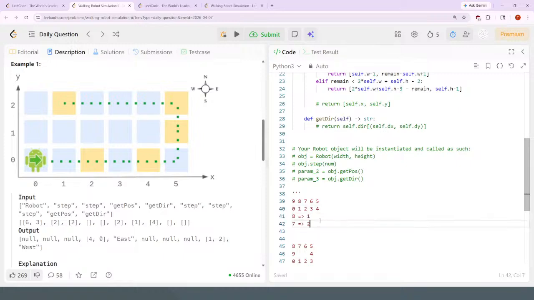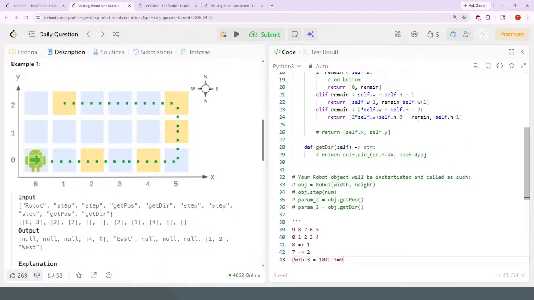So here 2 times width plus height minus 3 is 2 times 5, which is 10, plus 2 minus 3, which ends up being 9. And then subtracting the remainder is 1. Okay, so I think that's right.